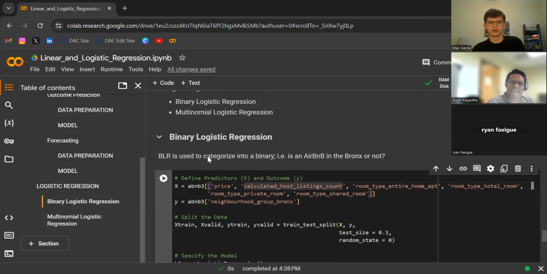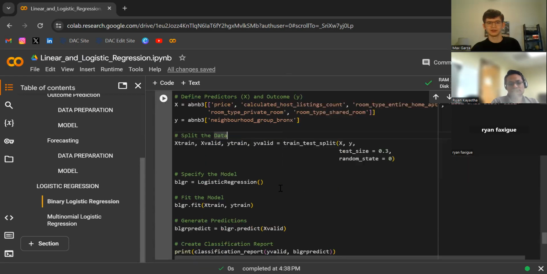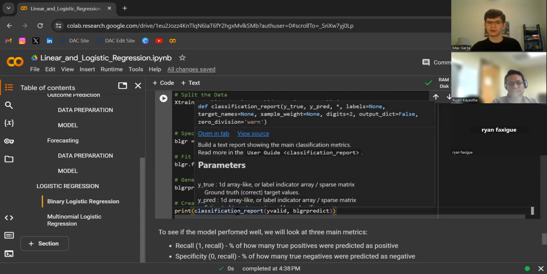So here, I'm going to apply binary logistic regression to see if an Airbnb listing is in the Bronx or not. And this is very similar to the way that the linear regression was coded. Basically, you just specify what you want your inputs and outputs to be. You'll split the data into your training and testing sets, clarify which model you want to use, fit it, create your predictions, but at the end, you're going to get a different set of statistics.